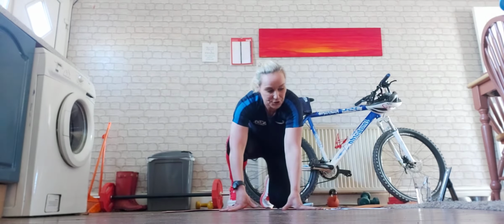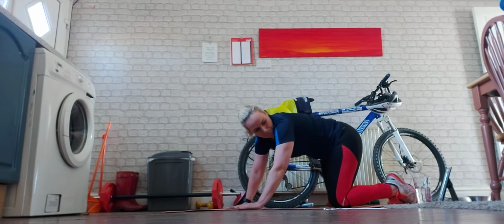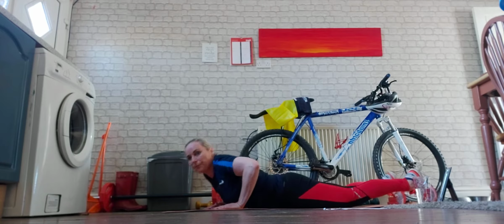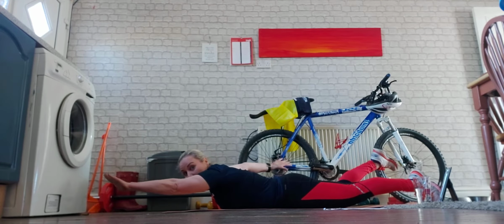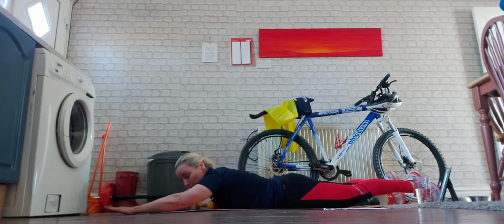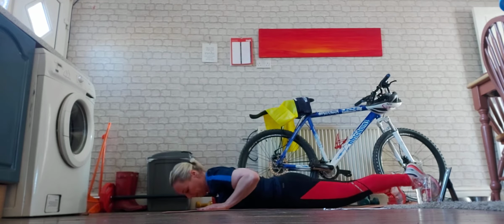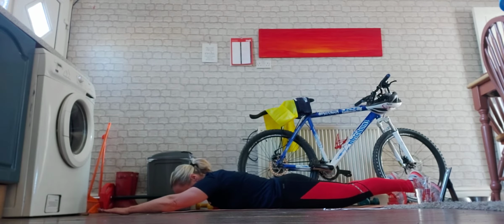So the first one we're going to do is what we call a superman. So we're going to lie nice and flat onto the floor. And we're going to do the supermans. So it's alternating, bringing one hand up and then one hand off. Okay, so one arm here and then your opposite leg. So we're just going to lift nice and gently, 12 reps in total. 4, 3, 2, and 1. Lift and back.